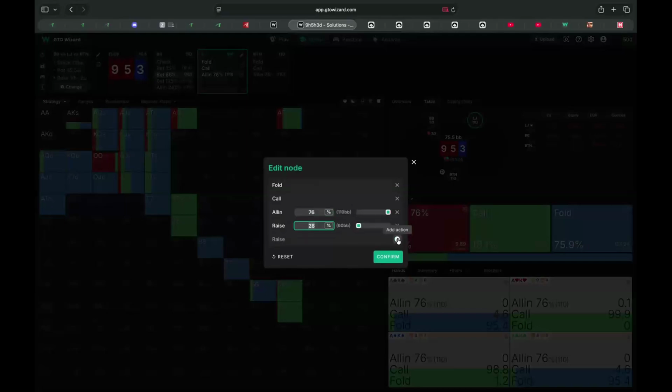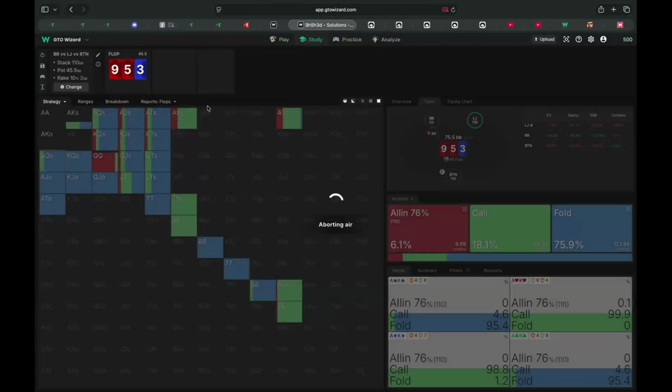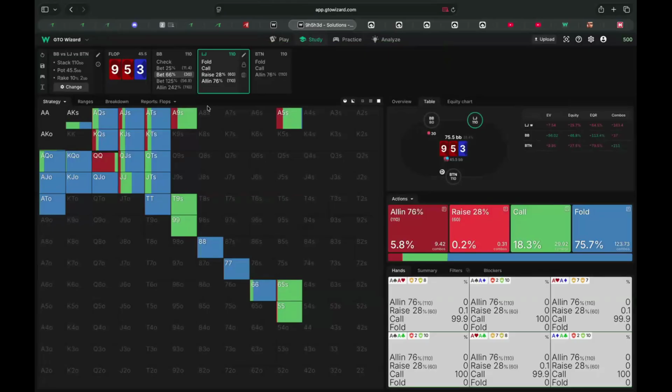A min click would be obvious. So what sized c-bet was ours? Our c-bet sizing was 66%, so 30 bigs. Other than that, we could have a min click, but there's really no other raise size that makes sense. All right, let's see what it does. My guess is it doesn't use them. Yeah, it's just shoving because of SPR. I would say the SPR is driving this strategy.